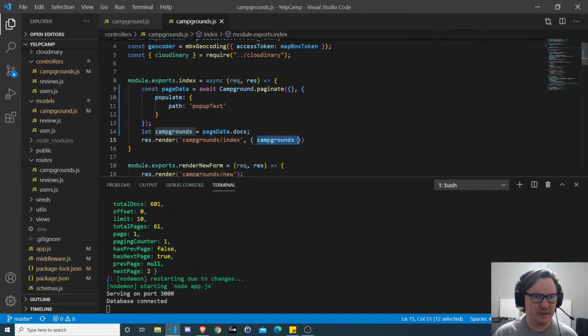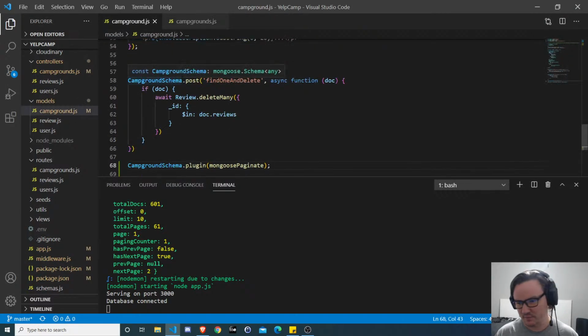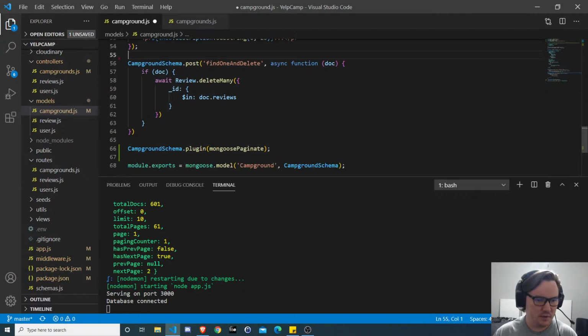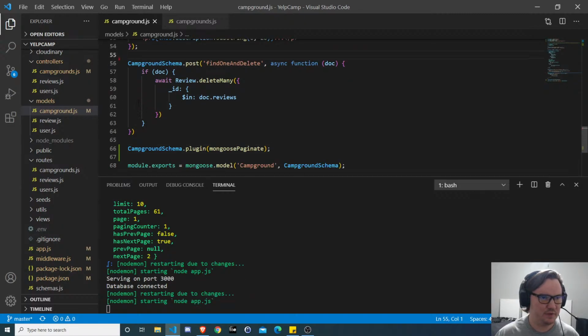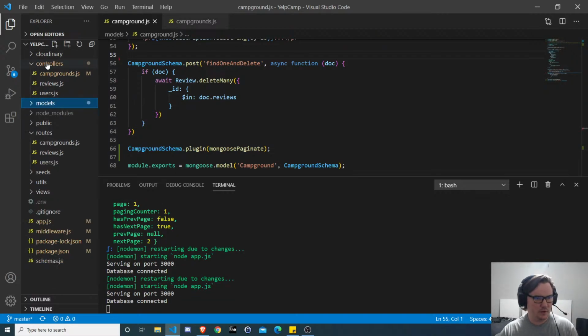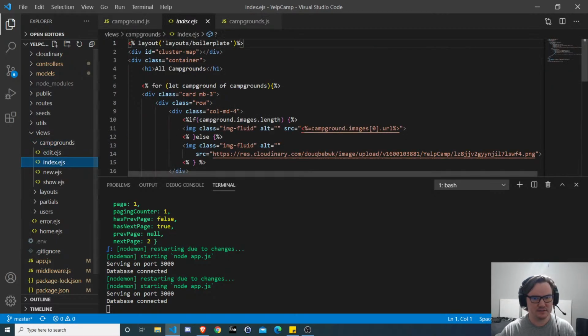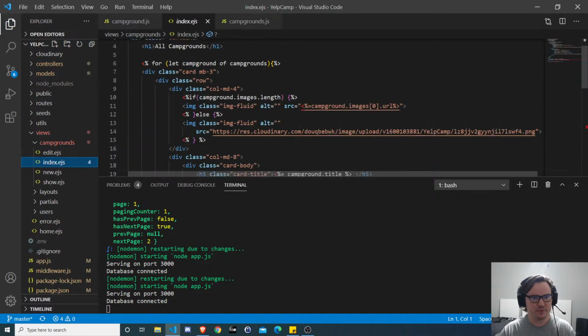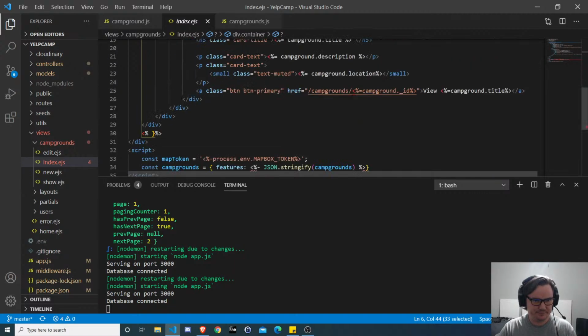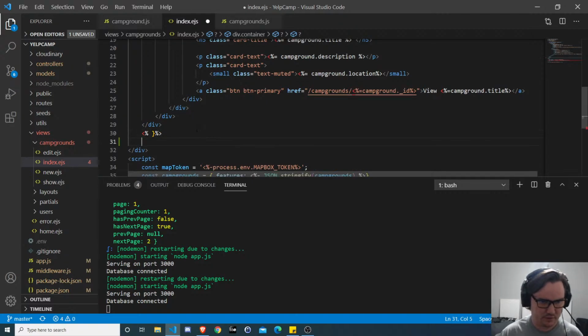And then we can refactor it later because I don't know how much time I have today, so I probably won't be able to get to the end of this video, unfortunately. But if we use the next button, that might speed things up a little bit. So let's go wire that up over in the views. If you go to campgrounds, index, the way this is currently formatted, we have a for loop for each campground in campgrounds, and at the very bottom of that is where we'd want to put our button.